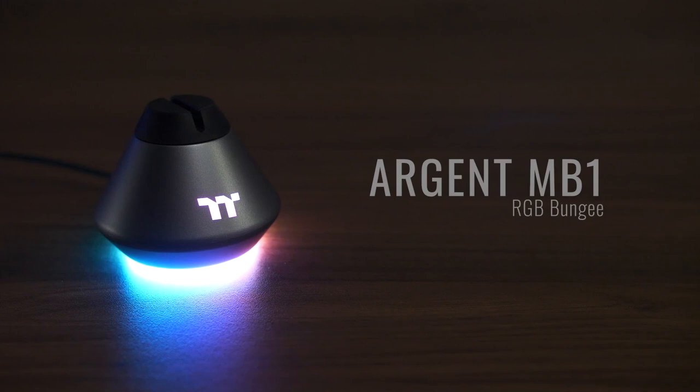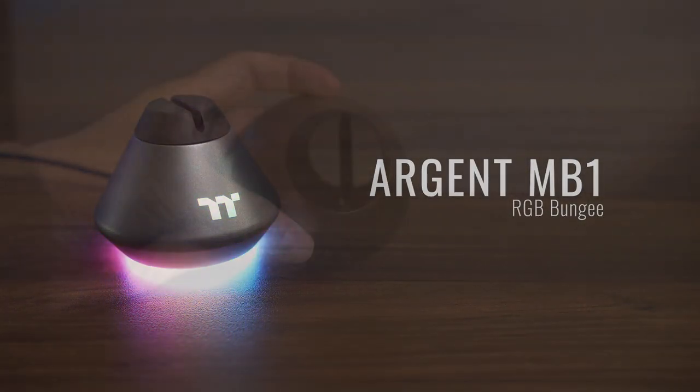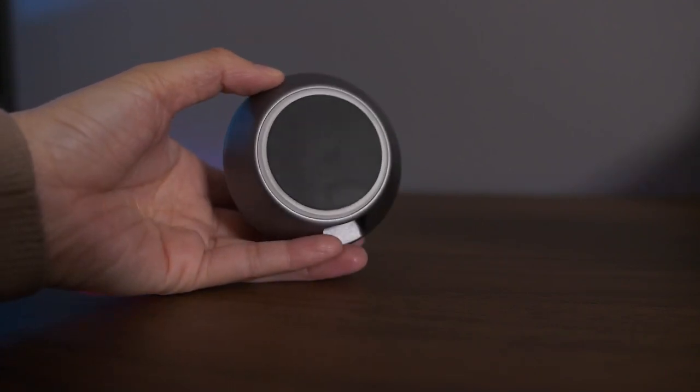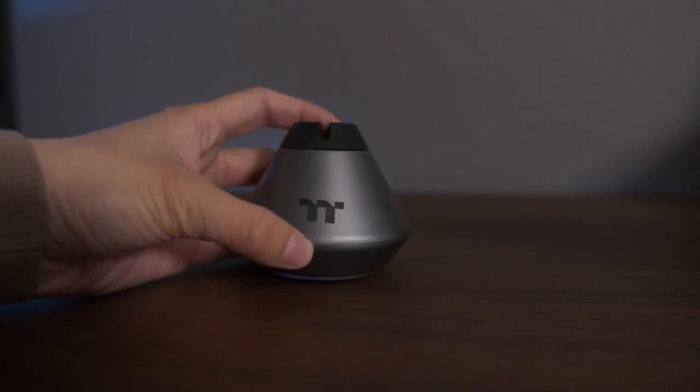For those utilizing a wired mouse, the Argent MB1 is the perfect companion. We all know the pain of having your cable snag or tangle. With its unique teardrop design and rubber non-slip base, it makes for a smoother gaming experience.